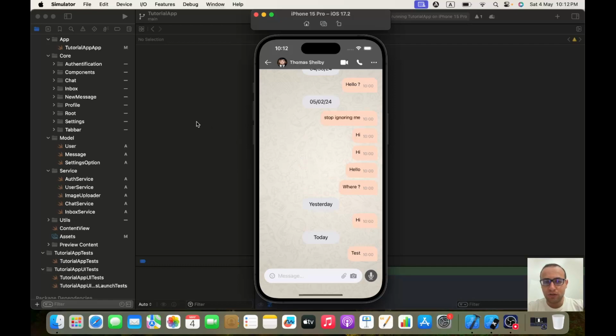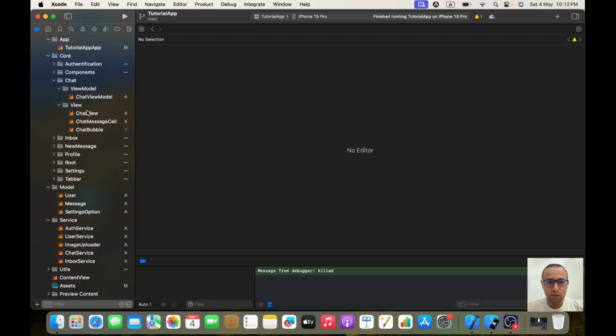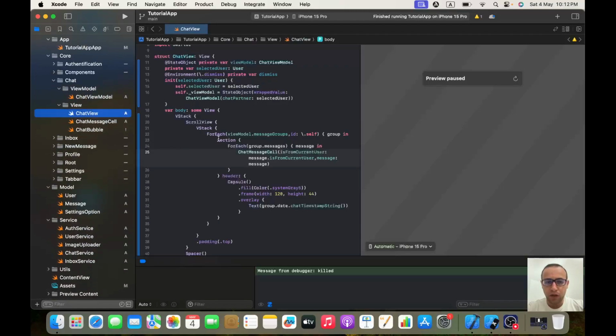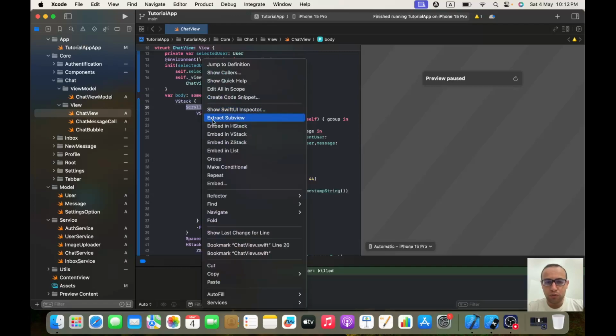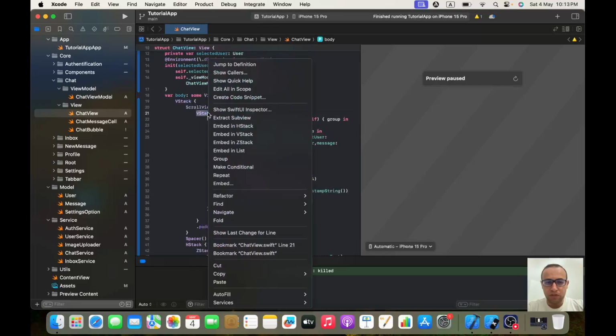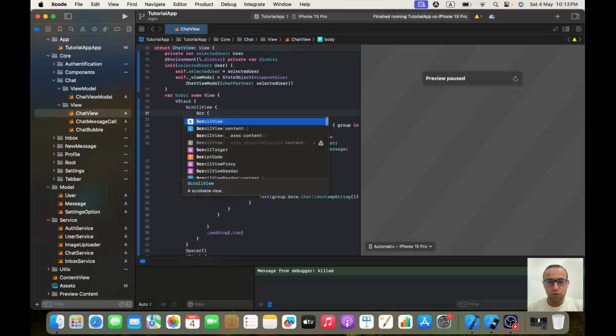So let's start coding. We need to go to our chat view, and here we are going to use a component called a ScrollView reader. Let's embed our VStack inside another VStack, and this VStack we are going to call ScrollView reader.